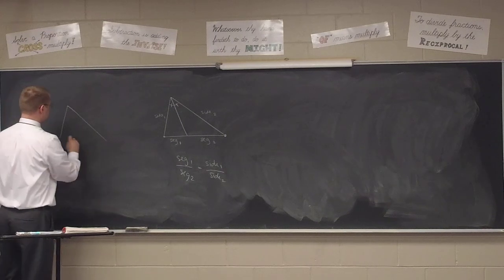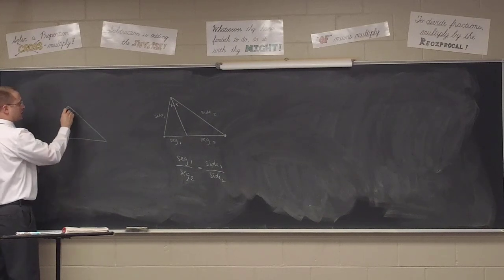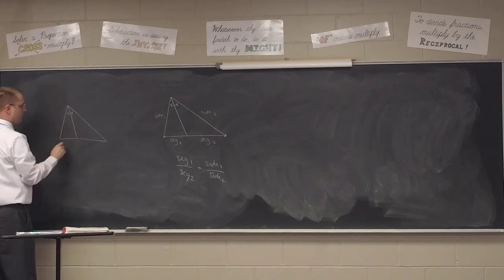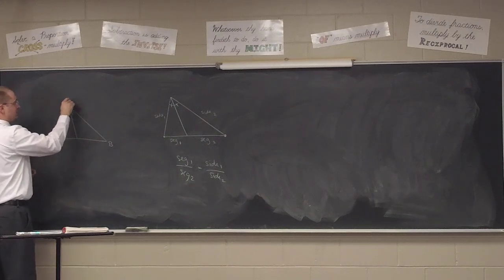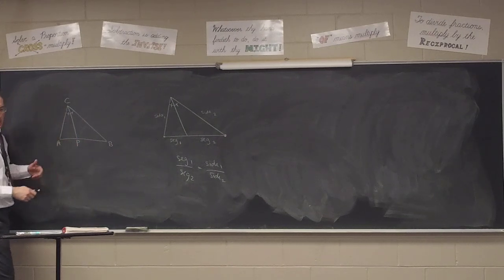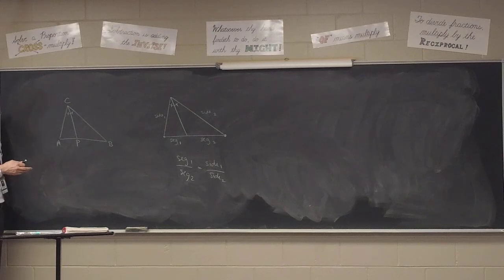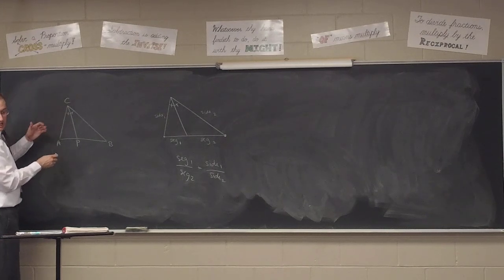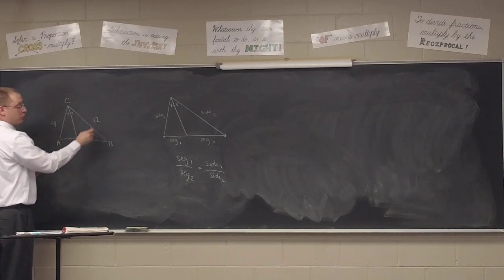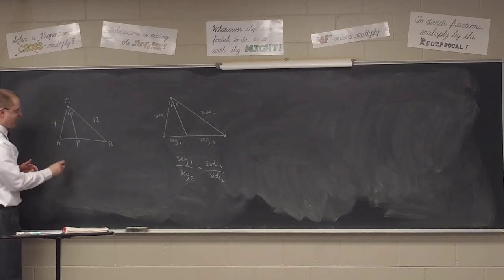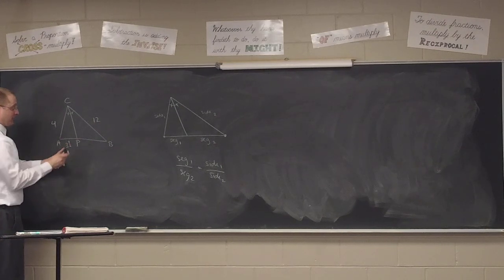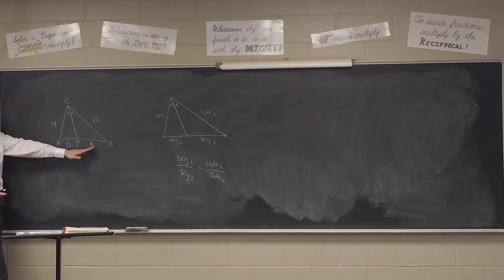Let's just practice here at the board for just a moment. You'll practice tonight for homework. Okay, we've got an angle bisector. Call the triangle ABC. Let's call this point P again. Suppose I knew that AC is 4. Suppose I knew that BC is 12. Suppose I know that AP is 3.5. And suppose I wanted to know BP.